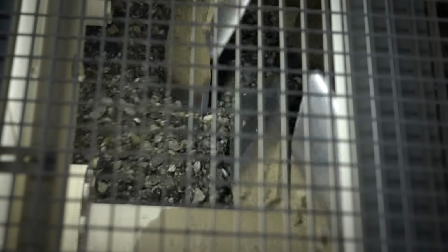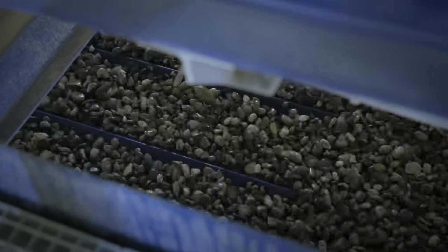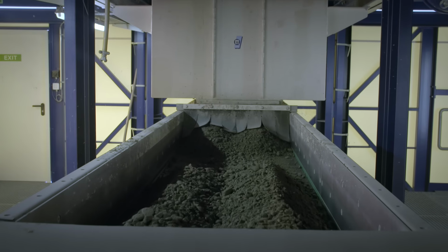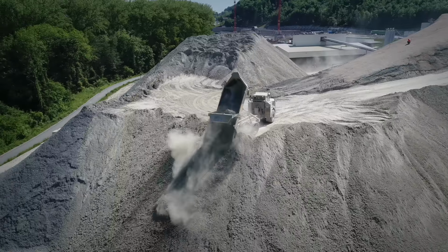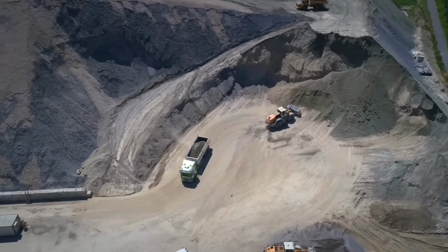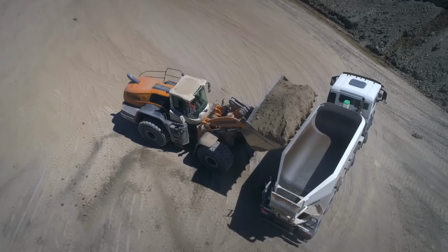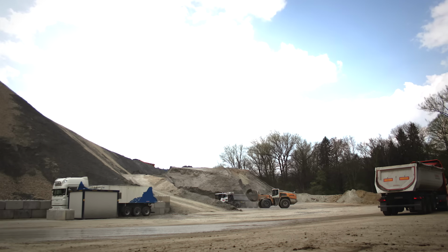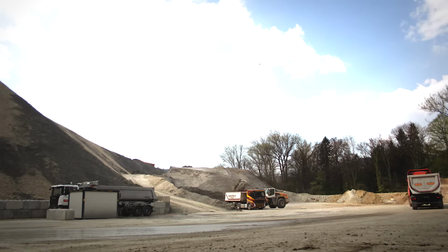In the plant, the broken out material is washed, crushed to gravel, and finally sorted according to different grain sizes. Material not suitable for concrete production is temporarily stored and later used for landfill and backfill. The unusable molasse rock is transported by truck to the refurbished waste disposal site in Kölliken as fill material. Marti was able to achieve a massive reduction in the number of truck journeys required for the project as a result of extensive processing and reuse on site.